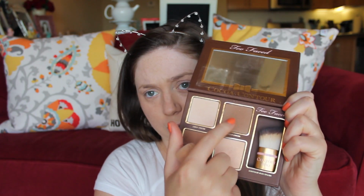Then I'm gonna take the Cocoa Contour Palette again, and it's time to contour, which has been my favorite part of makeup lately. I'm taking the medium cocoa, which is right here, and I'm using the Real Techniques 301 flat contour brush, and I'm just gonna dip it, tap it, suck in the cheeks, and draw a little bit of a line. So as you can see, it's not a super orangey bronzy color. It's a nice ashy bronzy color to really make it look like there's a shadow. And it's very easy to blend.